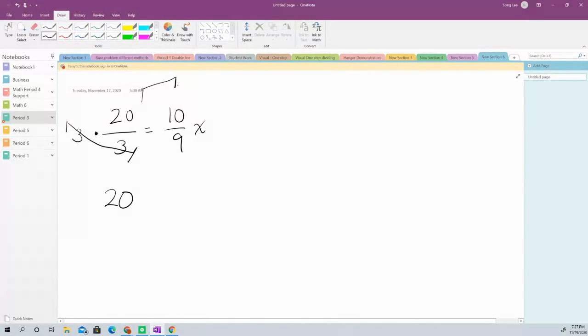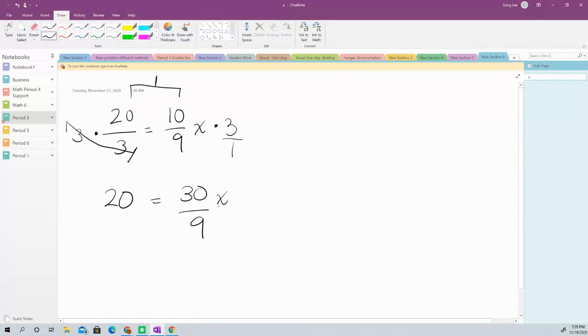So what do I need to do? I need to balance it by multiplying 3 to the other side. And when I do that, my equation is going to be balanced. So if I multiply 3 to the other side, it's 3 over 1, because 3 divided by 1 is 3. 10 times 3 is 30. Just don't forget the x. And 9 times 1 gives me 9. So the x follows. We don't know what that number is, so we need to keep it with us.